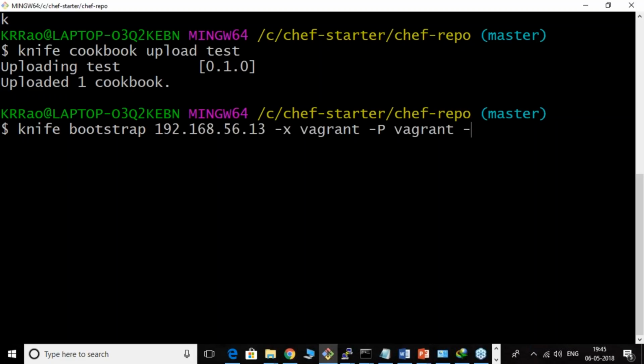Hyphen sudo, hyphen capital N. I can say something like node 3. So this is the way I've tried to update my details. Clear? So let us run this.